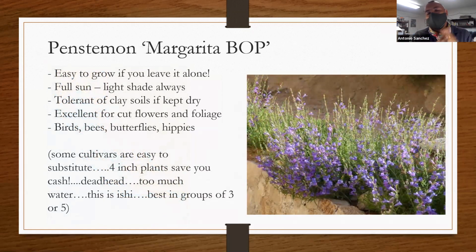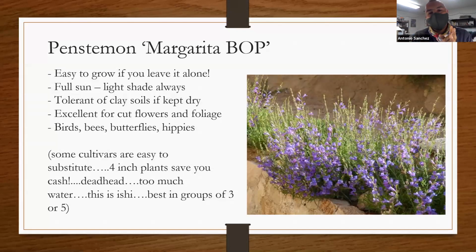So this is a little patch of Penstemon Margarita Bop. There's a few different clones. There's a few different hybrids of this plant. I want you to treat them all as the same for maintenance purposes. These would be Penstemon heterophyllus, Penstemon Margarita Bop, Penstemon electric blue. They're all genetically slightly different, but for this talk, they're going to be the same, okay? So I want you guys to know that they're easy to grow as long as you leave them alone. I'll tell you what leaving them alone means in a little bit.